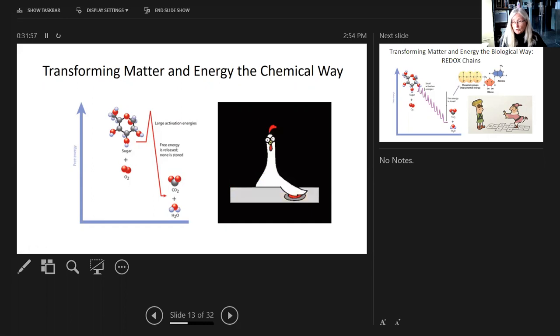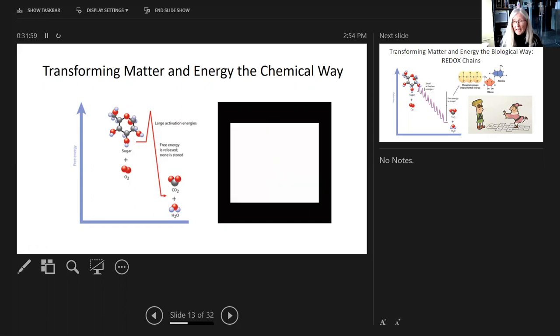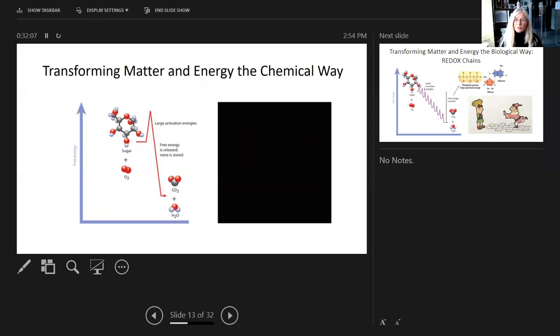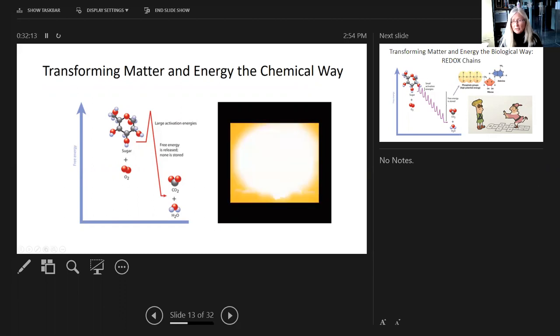So if you want your car to run, it's useful to have this kind of reaction occurring because that energy gets released and then utilized to turn the wheels of the car, right? But for biology, maybe this isn't exactly the best idea. So imagine every time you ate a gummy bear, you exploded it. I don't think that would work out very well for any of us, right? So there's the chemical way, releasing that energy abruptly, and there are uses for that.